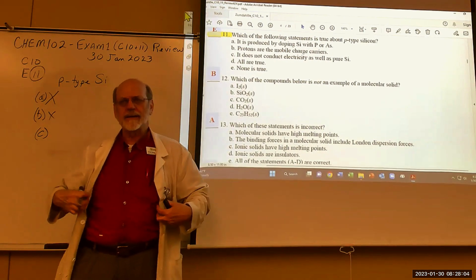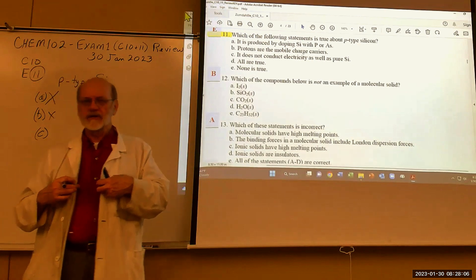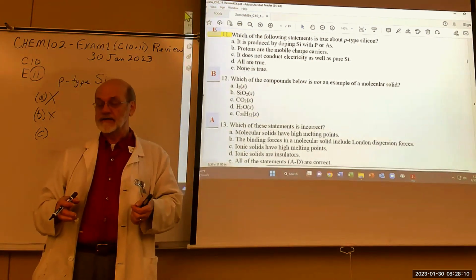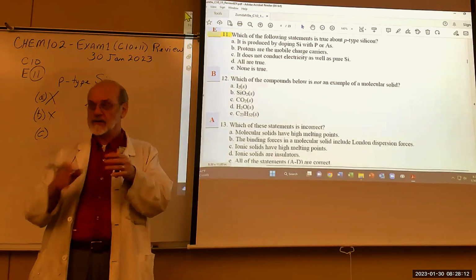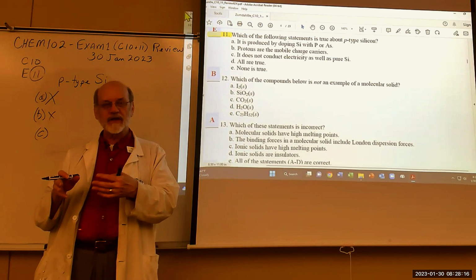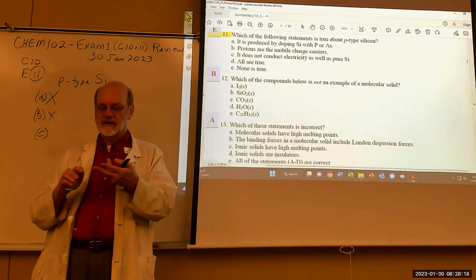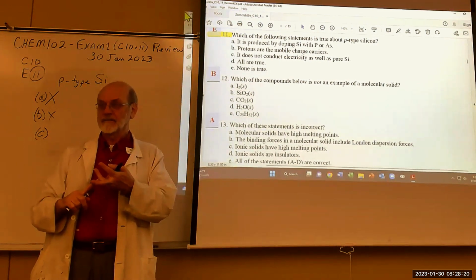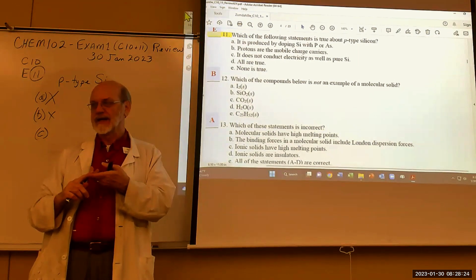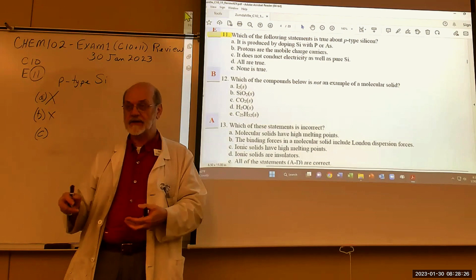It's like a solid crystal of sodium chloride is an insulator. It's an ionic solid. You have sodium ions and chloride ions, but they can't move. They're locked in the crystal. The only way to get them to move, well, there are two ways actually. You can melt it and free them up, or you can put it in water and bust them apart, and then they'll conduct electricity.